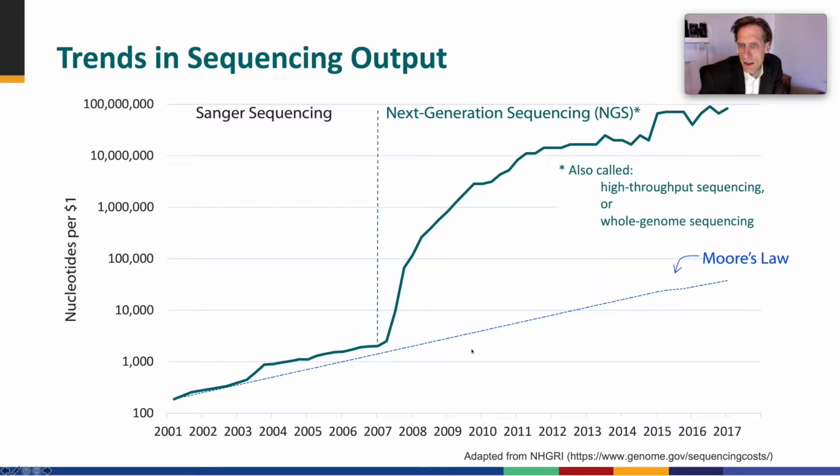Starting in 2005, however, a new group of technologies, collectively known as next-generation sequencing, began to enter into use. These technologies have completely transformed what is possible to do with genomic sequencing. It's now possible to sequence many thousands of times as much DNA or RNA as was previously possible. You may also hear the terms high-throughput sequencing or whole genome sequencing. These terms are often used interchangeably with next-generation sequencing.